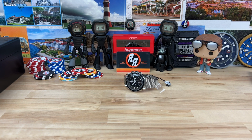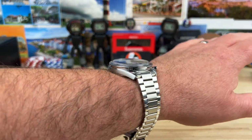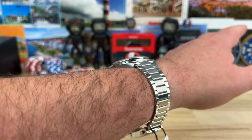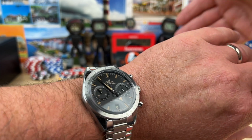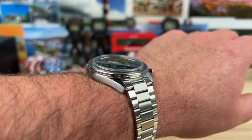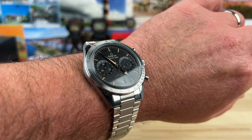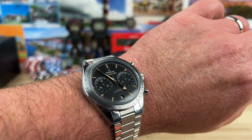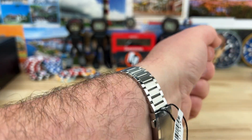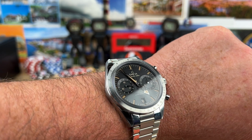So if we pop this on my 7¼ wrist, I mean, it is a complete Goldilocks sized watch in weight. Absolutely beautiful. I mean, the regular, I don't know what to call it, but the regular Speedmaster with the lyre lugs, also amazing watch, but that's a 42 millimeter. It's going to wear a little bit smaller than a 42, but this one's 40.5 by 49, and it wears exactly to those dimensions. Very much like the 300, the diver watch that looks like this.